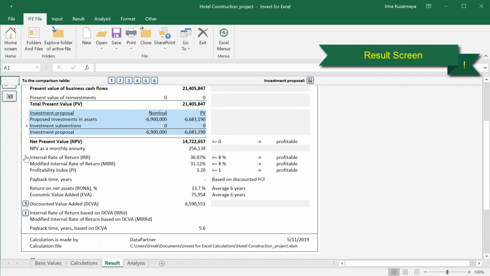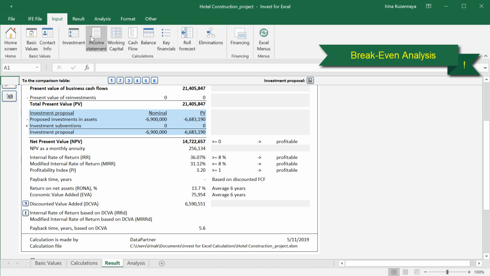The result table only shows us how the project looks like with the initially specified numbers, and we may still need to adjust them to achieve the result that we want. One of the great ways to do it is to perform the break-even analysis. For example, let's try to find out the break-even value for the room's rate per stay.